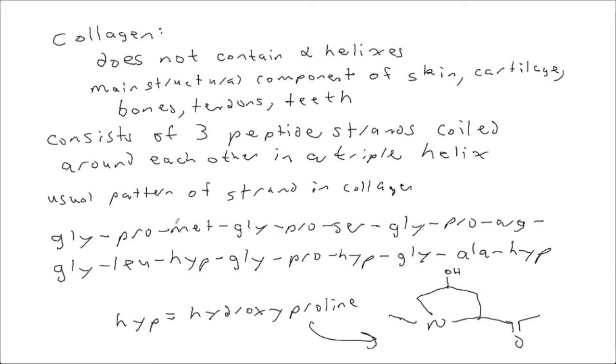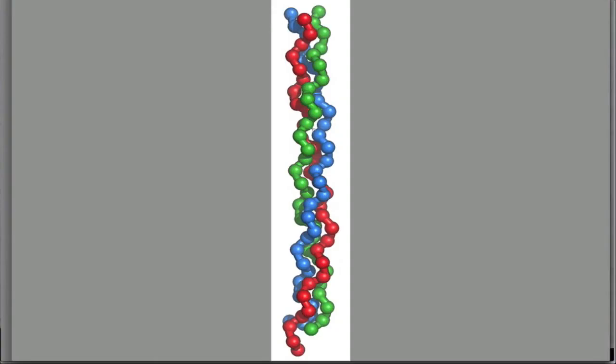The glycines are on the inside of the triple helix. So here's a picture of collagen. Do you see the triple helix? Yes. This picture isn't great for me because I'm colorblind, but you can probably see there's a red strand and a green strand. By using those different colors, they're trying to make it easier to see that there are three different strands. For me, two of the strands kind of blur together. But if you can see the red and the green clearly, you should be able to see there are three different strands. So this is what the triple helix looks like.